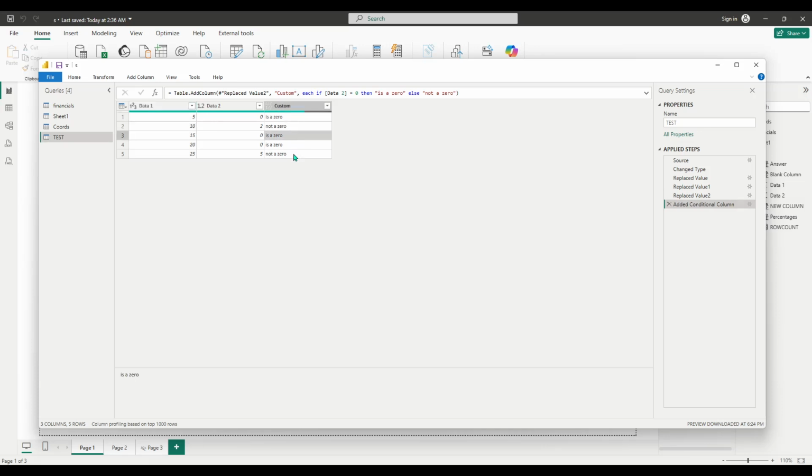If you delete a step that others rely on, Power BI will let you know by showing an error, because it can't apply a transformation that references something that no longer exists. If that happens, consider whether a different step should be removed, or whether the order of transformations needs attention.